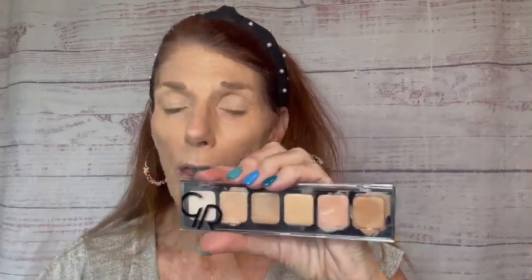Now I went with the light. Obviously if you're tan, if you have ethnic skin, if you're a woman of color, you're probably going to want the darker one. Or you may want the darker one for summertime if you tan really easily and the lighter one for winter. I don't tan — I've had too many issues with my skin. I've got that freckly skin that is prone to skin cancer, so I don't ever tan on purpose. I'm going to go with the light one year round. And look at that — I have got everything I need to do my entire face.